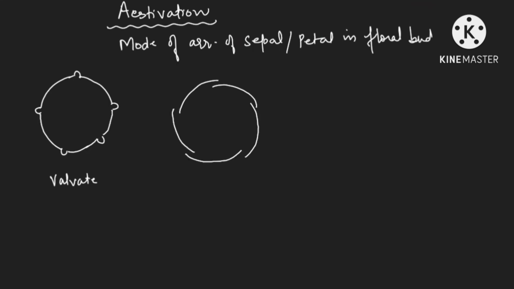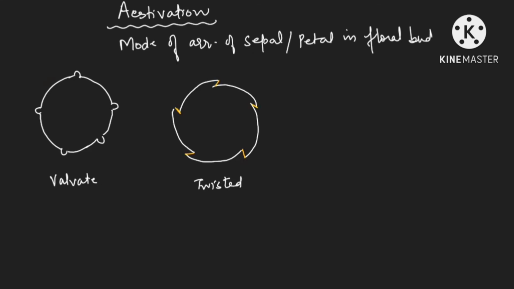In this type of estivation, you're finding one margin of a petal covers the adjacent petal. One margin of a petal will cover the adjacent petal and the other margin is covered by another petal. And this is the way it is going on. So this is known as twisted estivation. If you leave it this way, it means it is polysepalous or polypetalous. But if you draw this line this way, if you are trying to show it gamo, then you have to just fuse it this way. It means it is gamo. Either it is sepals or petals, anything it can be. Is it clear?